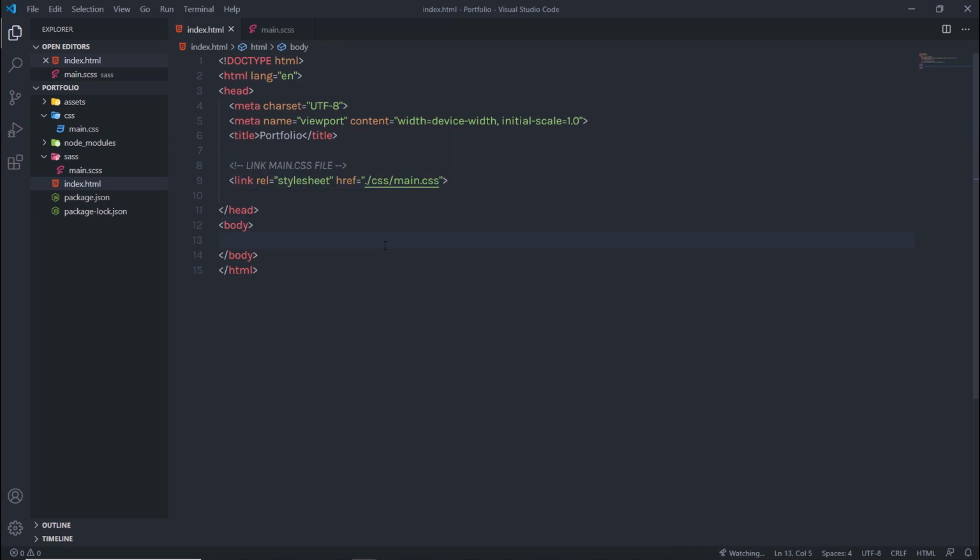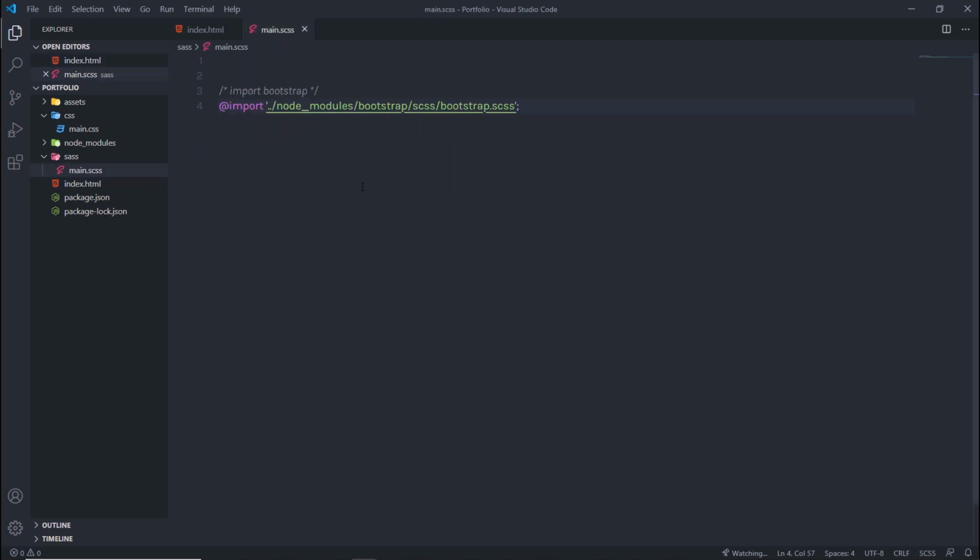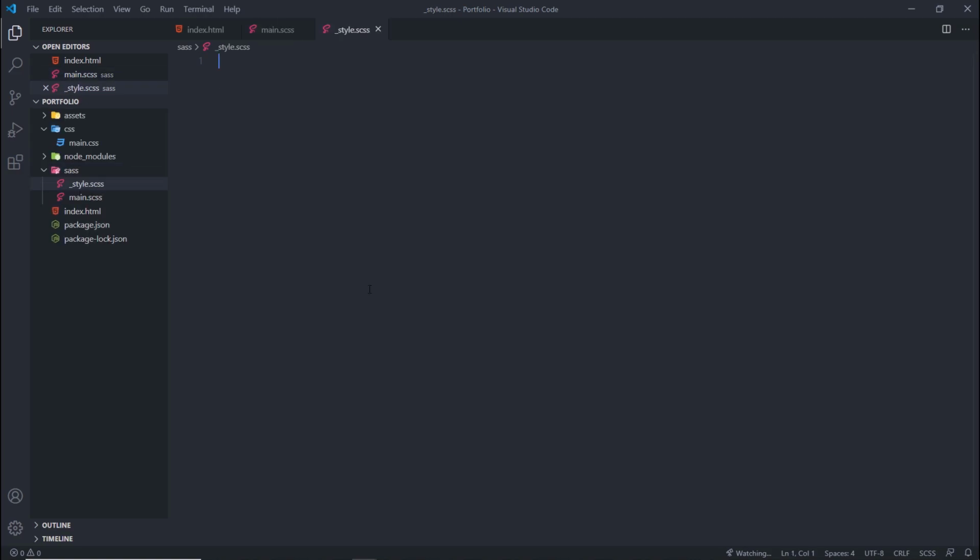Just for that, I'm going to save all the changes back to the main.css. And now here in this main file, I'm going to start styling this index.html. So instead of adding all the code in this file, I'm going to create a separate partial file for this index file for styling. So what I'm going to do is, in this Sass file, I'm going to create a partial file of Sass. So I'm going to create a new file and specify underscore style.scss. When I enter, you can notice I have a file style.scss.